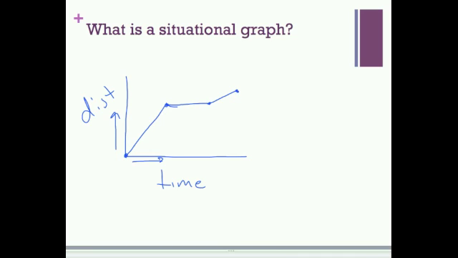And I get to this point and realize, oh my gosh, I left the iron on. It's time to go home. So I decide to run home. Now when I run home, that line is going to get very steep because time's passing still, but I'm covering a lot of ground. So this is a situational graph. No equations necessary. No numbers even. We're just comparing two variables, time versus distance, and the actions that I myself took.